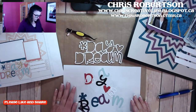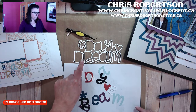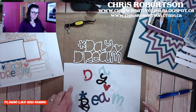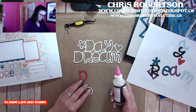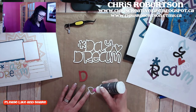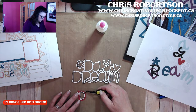Be careful when you cut it. There's outsides and insides, so make sure you don't throw these away by accident. I think I'm going to glue my insides to any of the letters that have insides first before I put them on the cover piece. But you could do it however you want.